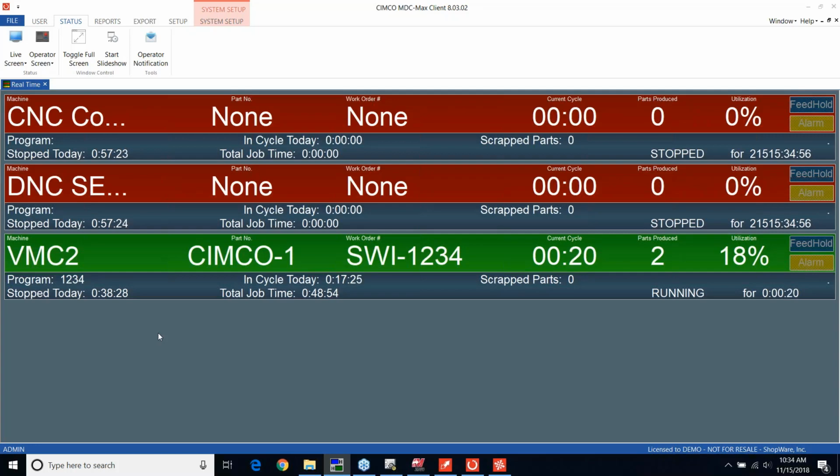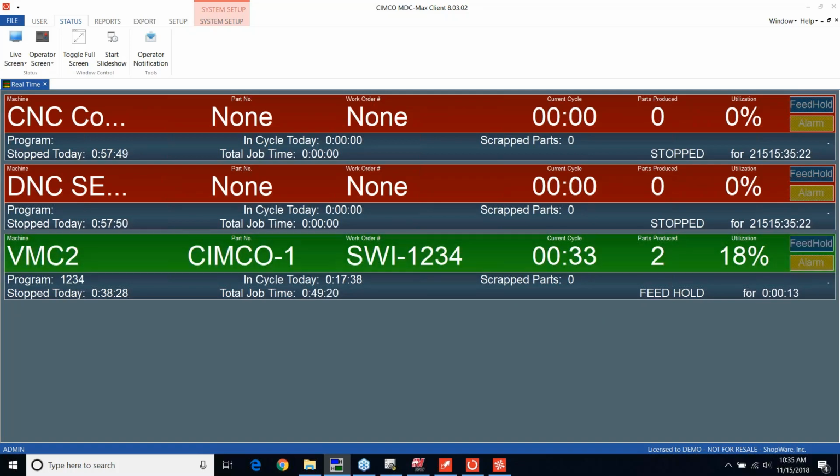We can see all of that particular data here within the software. If we wanted to put in a feed hold, so on the machine, if the operator actually says feed hold, we can typically gather that data, and you can see that we are in fact feed holding. We're going to do a little bit of a flashing, showing that we are in fact feed holding.